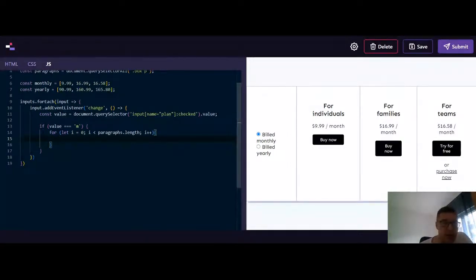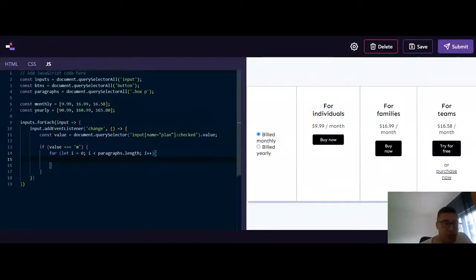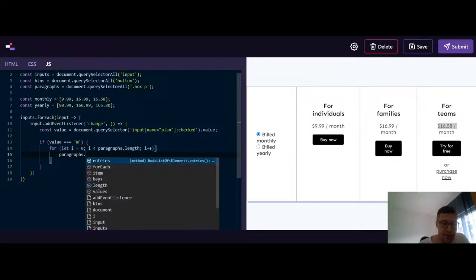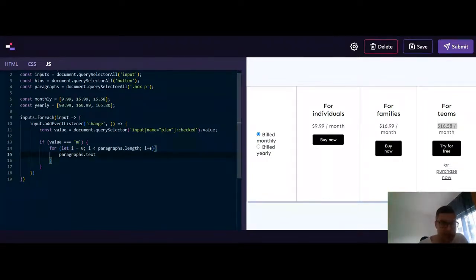And now I'm looping through each of my paragraphs, and there are three of them, of course, 1, 2, and 3. For each one of them, I want to set the text content of each paragraph.